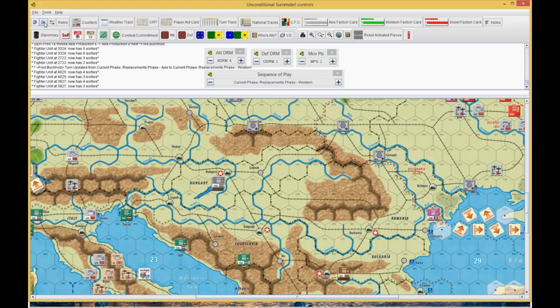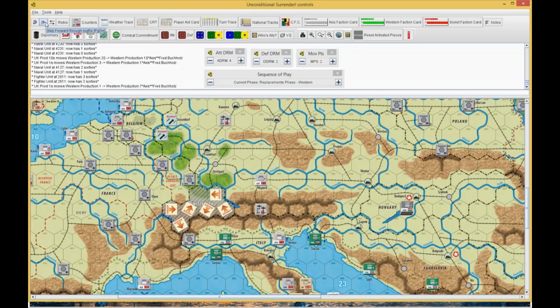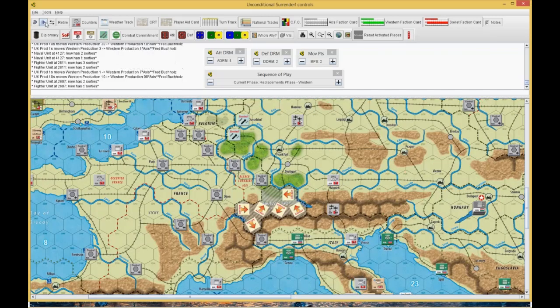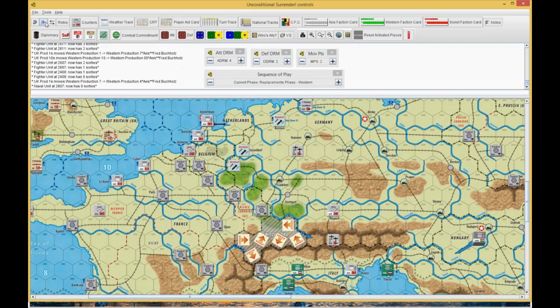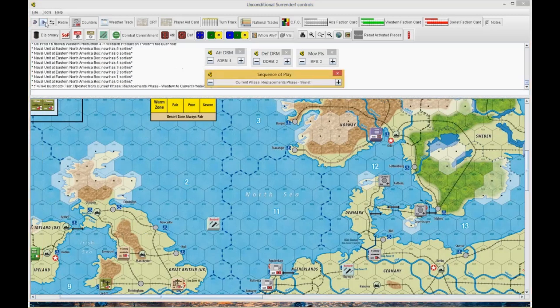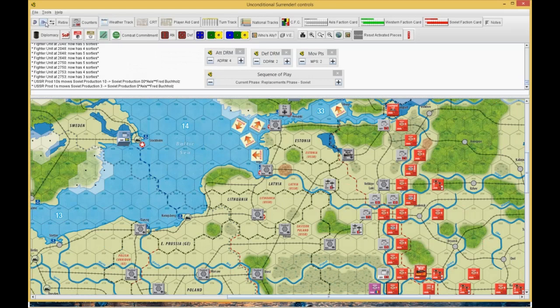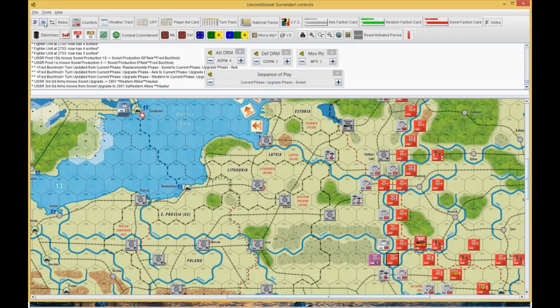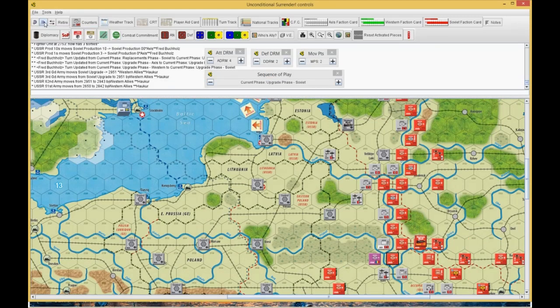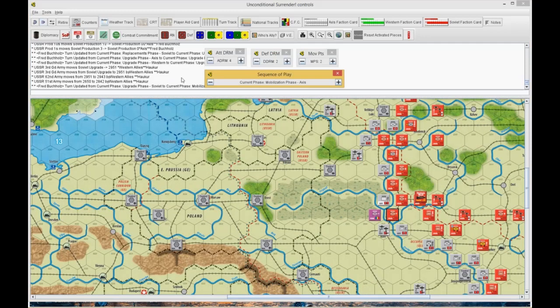And in the west, he brings down his airplanes, clears off his convoys, brings down Bomber Command, and cleans up the rest of his stuff everywhere. And then Soviets, I believe they just do their airplanes and flip over their infantry unit. The Soviets did have an upgrade. Takes off an infantry unit for a guards unit. Like the infantry unit he had guarding Kharkov, now it's a guards unit.